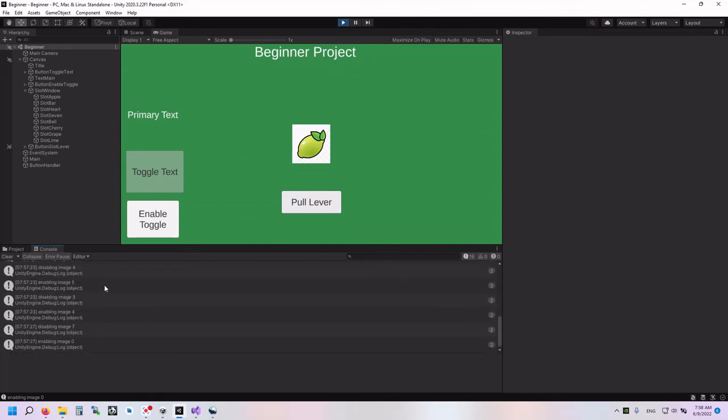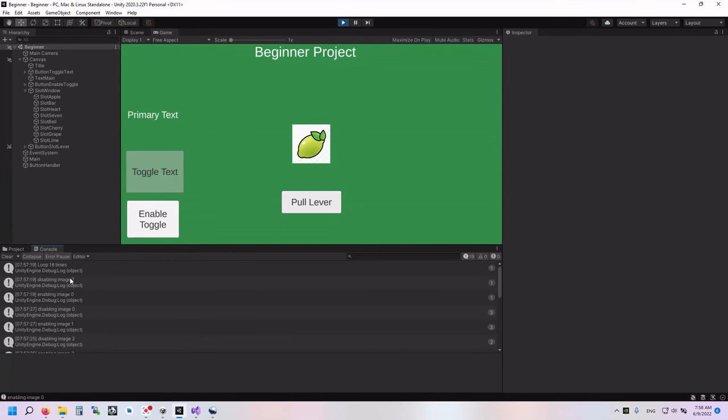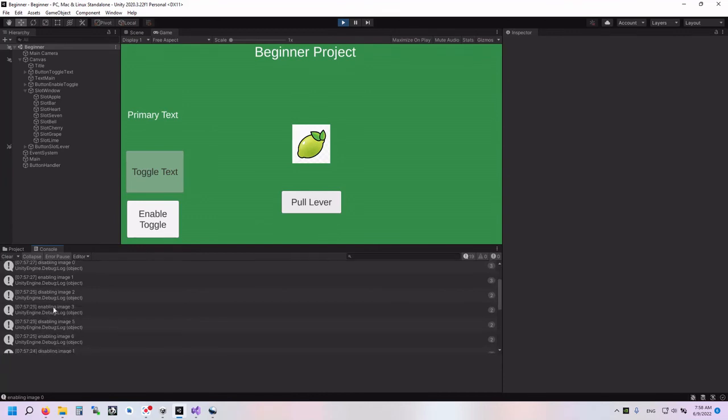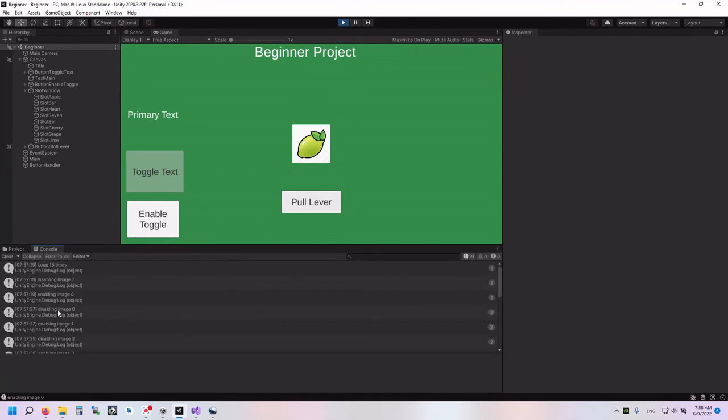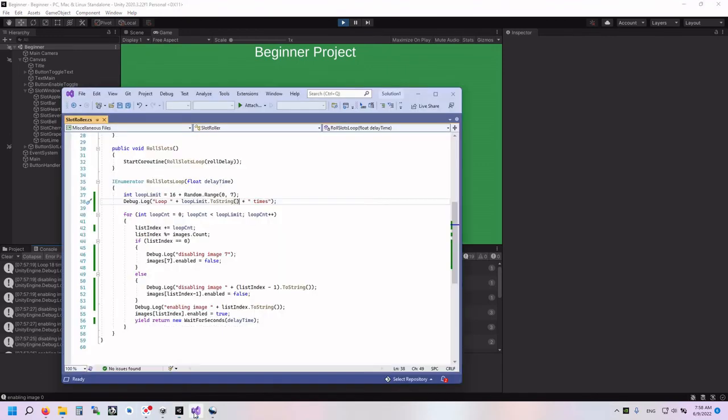So I just wanted to show you, though, that you can debug and see the messages that it gives you and use those to help. So now let's go back and look at what actually was in there.